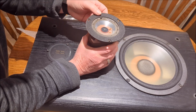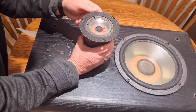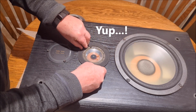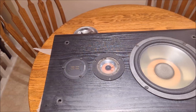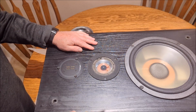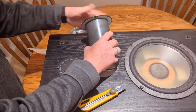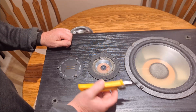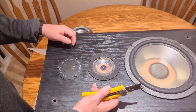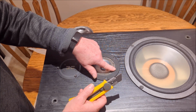Very interesting. Now I'm taking a look at this, and there's got to be some way of getting that ring off. I wonder if it's just this foam ring that needs to come off to get at this foam. Okay guys, well look, I've had a really close look at this, and this piece of foam does have to come off. There is no other way of doing this. I was kind of thinking maybe this would come off at the bottom, but no, it doesn't. So not a big deal, because we probably don't even actually need that foam back on there. It really doesn't do anything, although it will be holding the outside edge of the foam surround down a little bit.